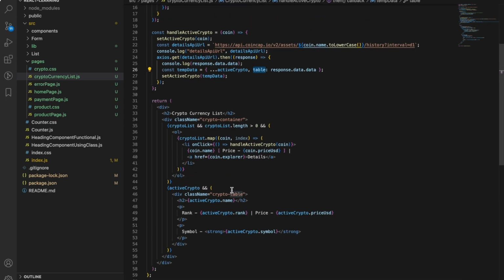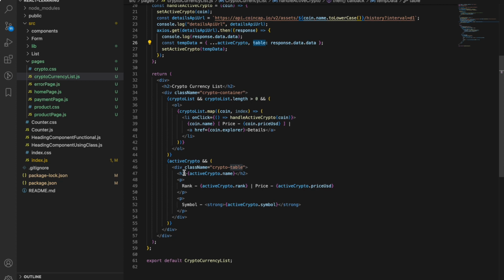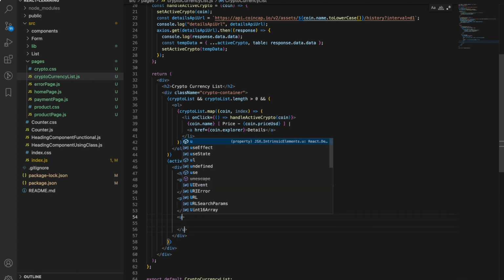So if I do that, it will have the table data. This table we need to show in here. In order to show that, I'll just use a div, inside which we can have an unordered list.